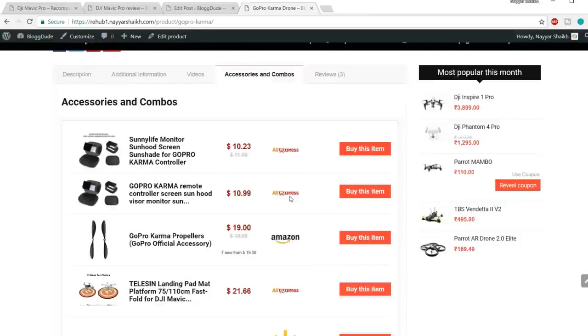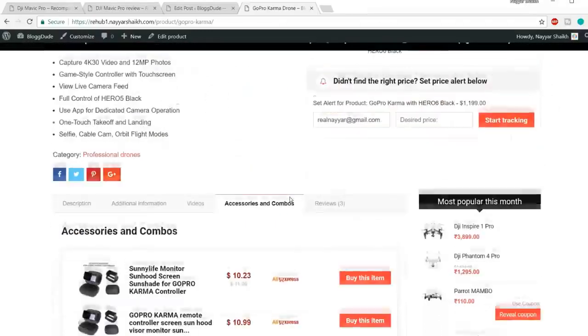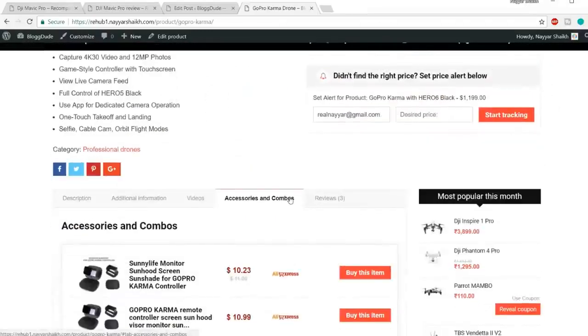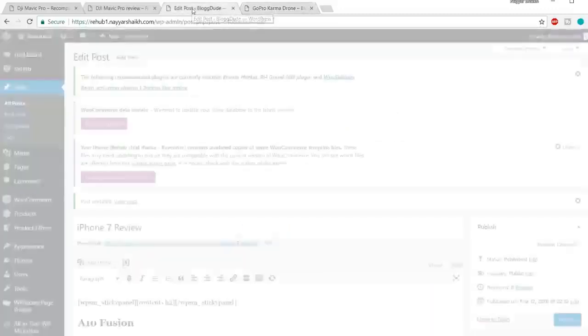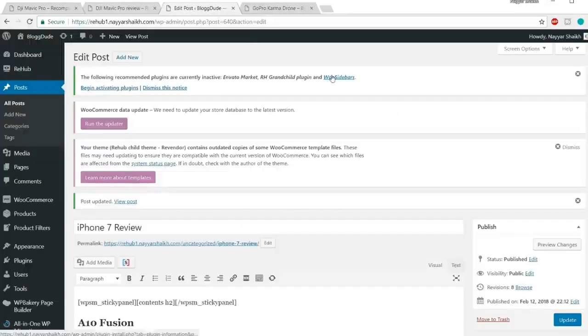We all know that whenever someone is purchasing a product, there are very high chances that they are also interested in accessories and combo packs. So this is the reason behind creating this kind of product. So let's see how to do that. So first we know that we have created a product which is iPhone 7. So let's create a new product which includes the combo or the accessories of iPhone 7.